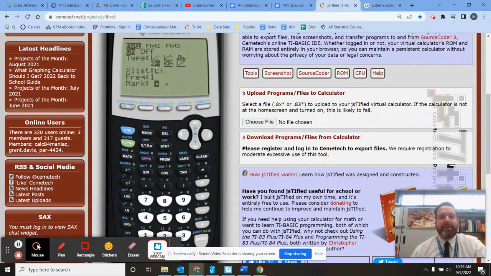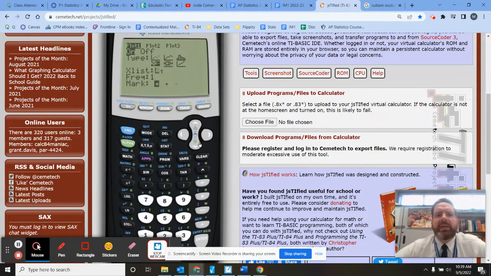I'm going to recommend that you always choose the one with the dots. That's the modified box plot, which will automatically plot outliers as separate from the rest of the plot. If you choose this one beside it, it doesn't care about outliers. It's just going to make a box plot to the maximum or the minimum regardless. So I recommend always using the one with the dots.